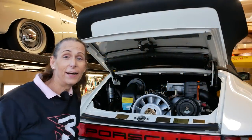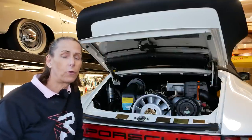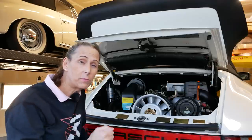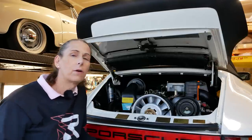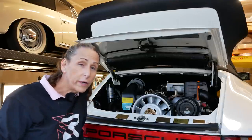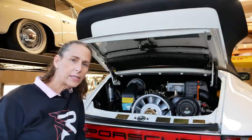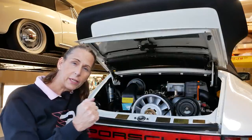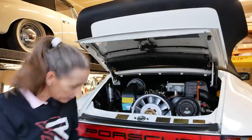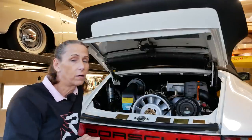Holy cow, that was quite a day! We've got the axles in, we got our sway bar in, we got a lot of work done, and we were actually able to take it out for a drive. The transmission seems to be going into all five gears and reverse just fine — it just needed to get turning and moving. There was the question of an oil leak from the last episode — the two big banjo bolts on each side of the heads. I put a 17 millimeter on them just about a sixteenth of a turn and it looks like we're good. No oil leaks of any kind, and our fuel leak is gone as well.